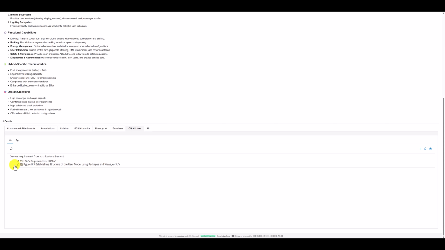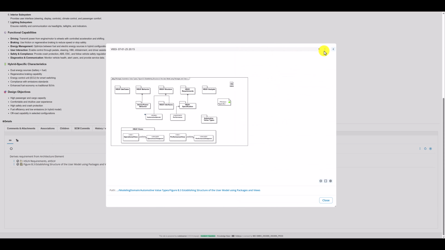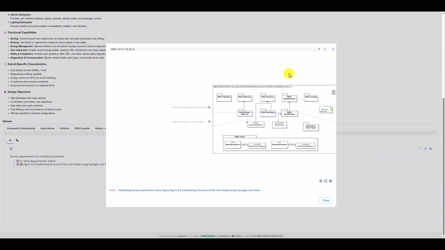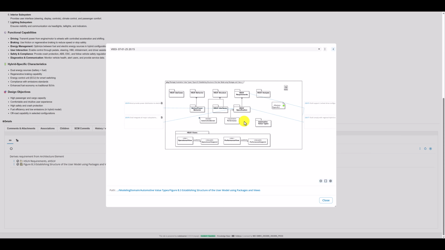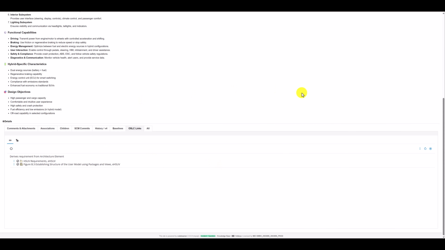And by the way, of course, when I say open in local viewer, also in Codebeamer, I can do the augmentation thing. And now, of course, this is a different diagram than before, so we have a lot less requirements associated with this element, but you can of course use this feature on any side. Okay, so let's add a link from the Codebeamer side.